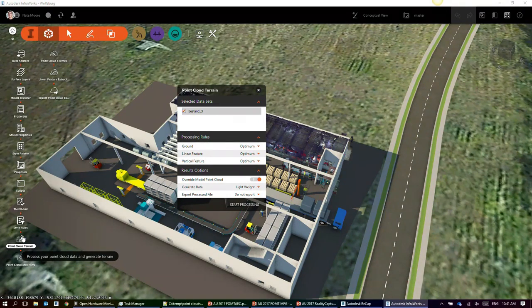And then the final bit, again, I'm much more on the AEC side, as you can tell, is this option here where you can export just your ground points. So if you're dealing with massive data sets, millions, billions of points, Infraworks will take them in really well, push them through, and you can export a new point cloud of just the ground points. And it does that segregation between the vertical and horizontal really well.